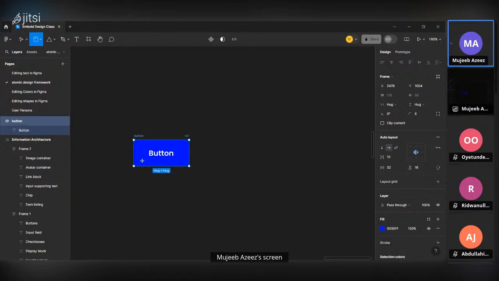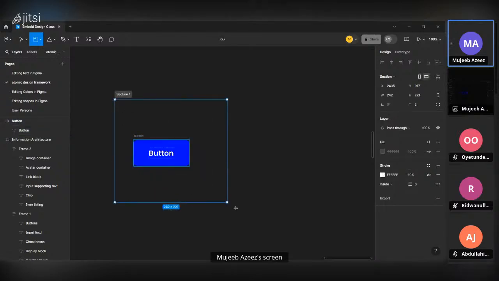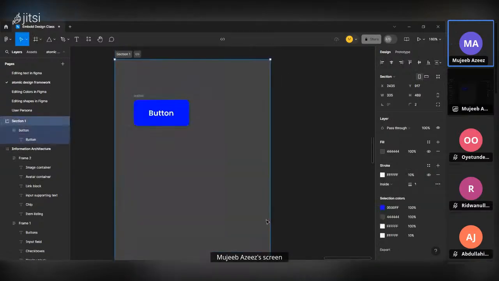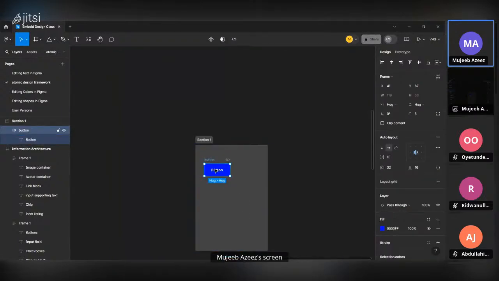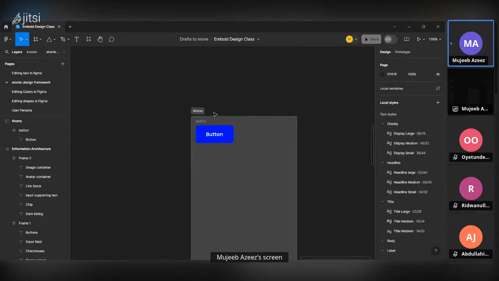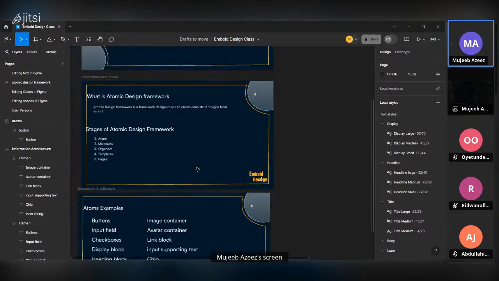All the atoms we created, we are going to be putting them here just to arrange it so you guys can see. So let's name this atoms. So we've created buttons, right? So let's see what's the next thing we want to create here.